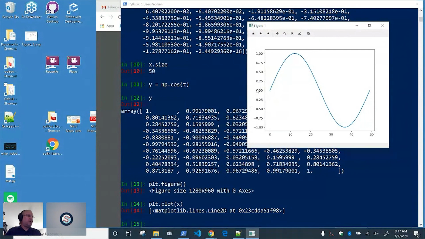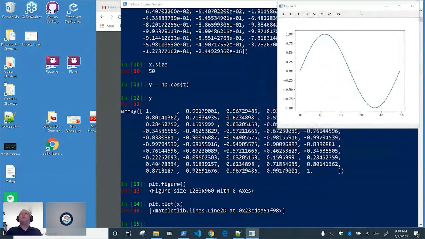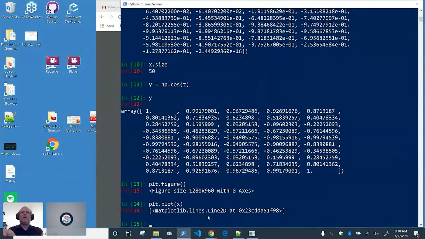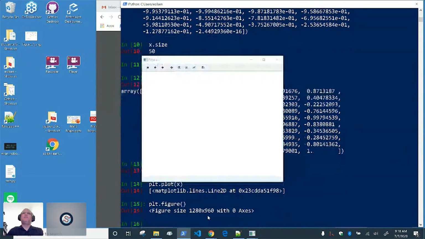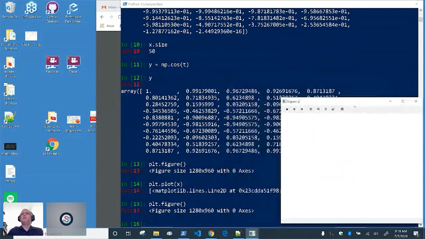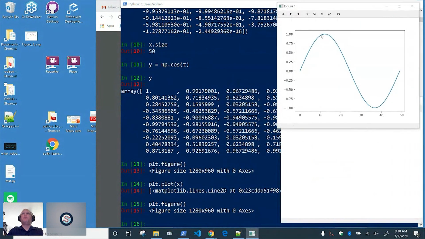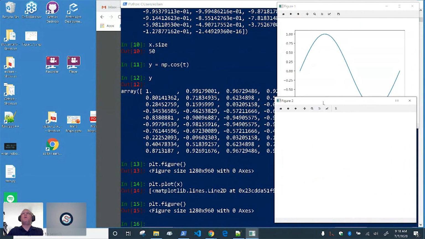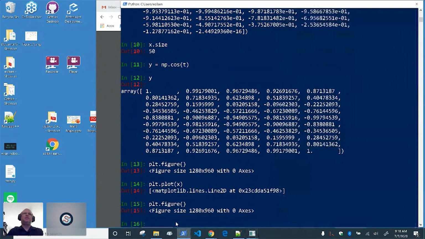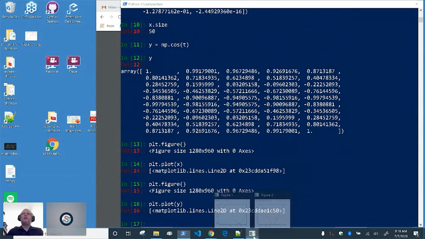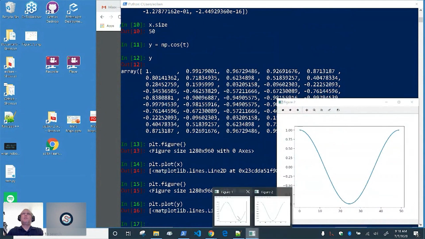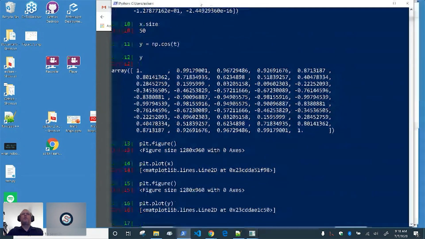If I want to now, I can create a new figure. So we'll just move that one up here. It'll pop behind. plot.figure gives us a new canvas. So let's just show you all of those. So we've got now our two separate canvases. And when we plot our Y array on it, we will actually get both of those for us right there.